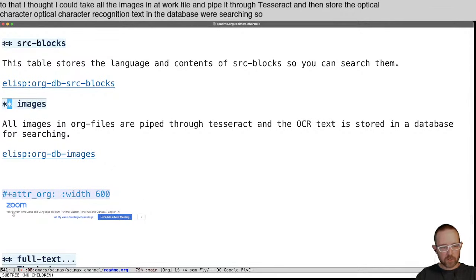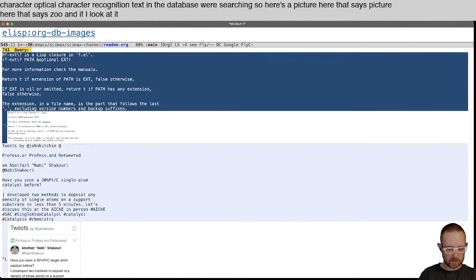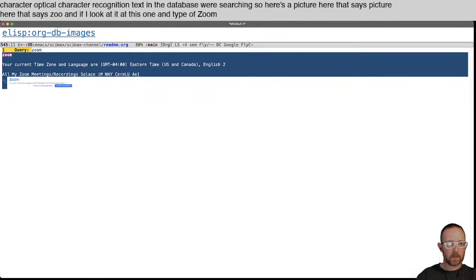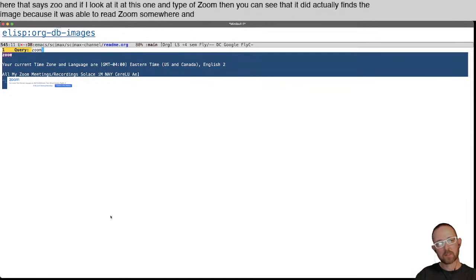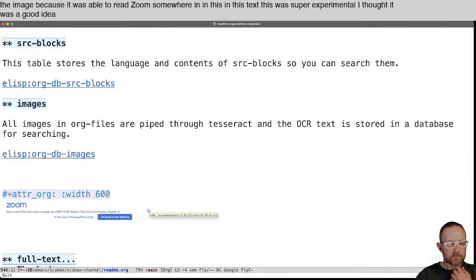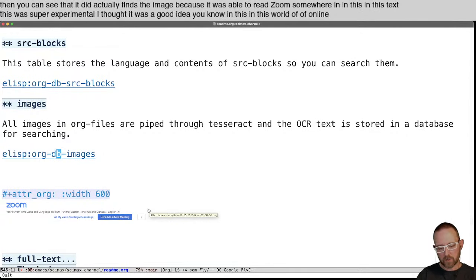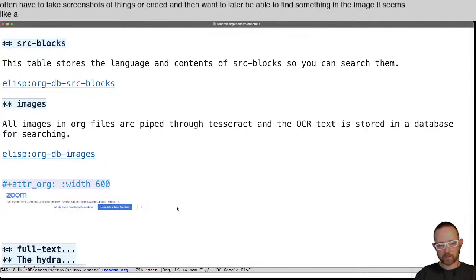So here's a picture here that says zoom, and if I look at this one and type zoom, then you can see that it actually finds the image because it was able to read zoom somewhere in this text. This was super experimental. I thought it was a good idea. You know, in this world of online meetings where you often have to take screenshots of things, and then want to later be able to find something in the image, it seems like a potentially promising idea.